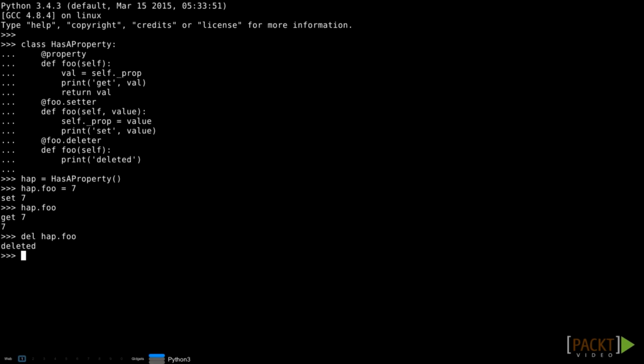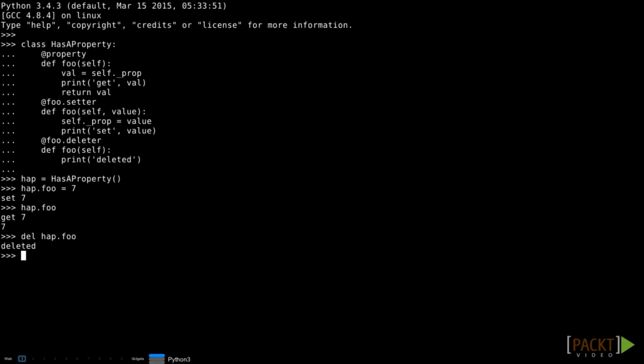Python's built-in property decorator provides a simple way to create a descriptor. The first foo method we wrote here tells Python how to figure out the value of an attribute called foo, which in this case just means fetching it from another attribute and printing the value. The later two foo methods are decorated to make them into the setter and deleter for the foo attribute, which means that assigning a value to foo actually means calling the setter method, and deleting the foo attribute actually means calling the deleter method. Both methods are optional for properties. Leaving them out makes the attribute that the property describes into a read-only attribute.